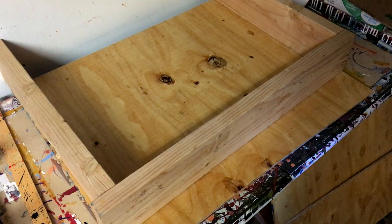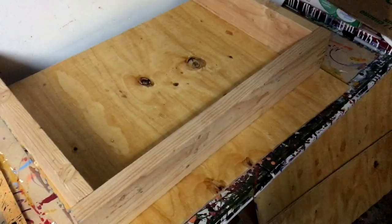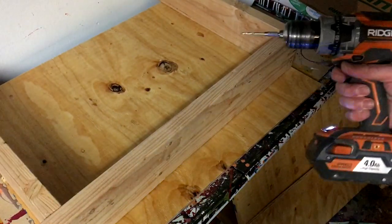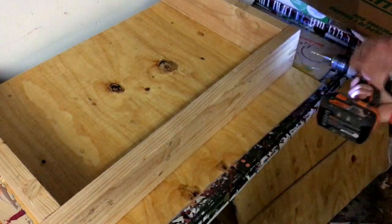So then, I don't know how much you can see. I may have to adjust this. So I'm going to move this over a little bit. And what we're going to do is pre-drill through the end.